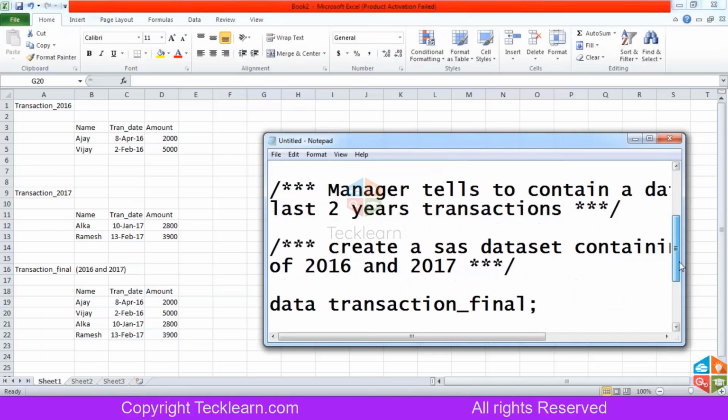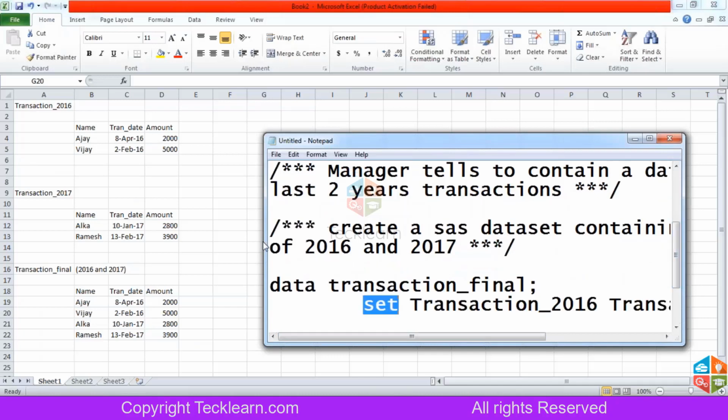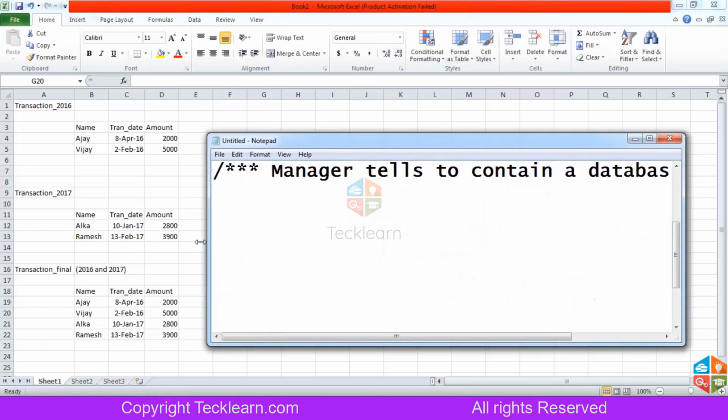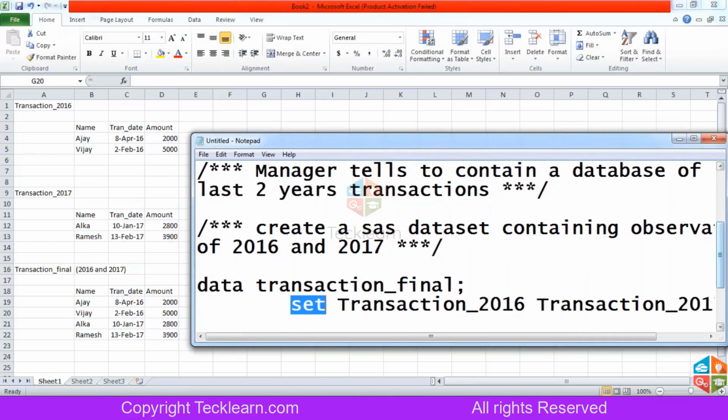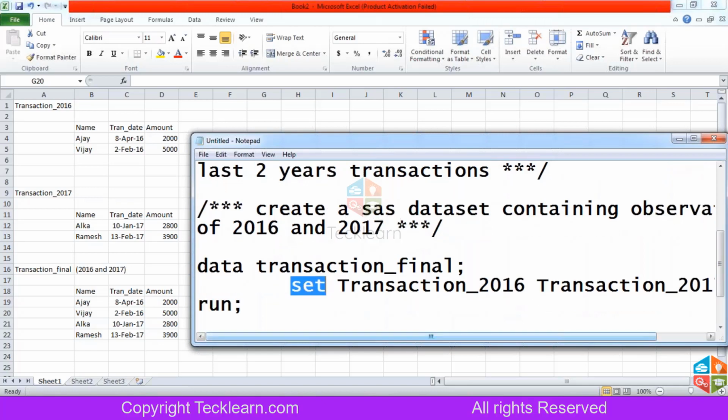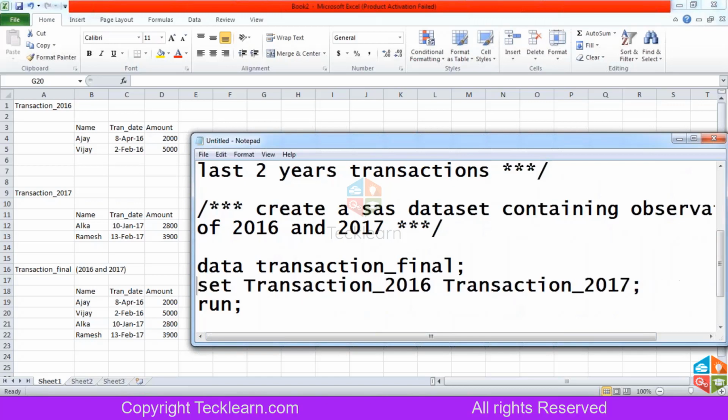Via this syntax. Okay. Guys, are you able to get me? Yes.